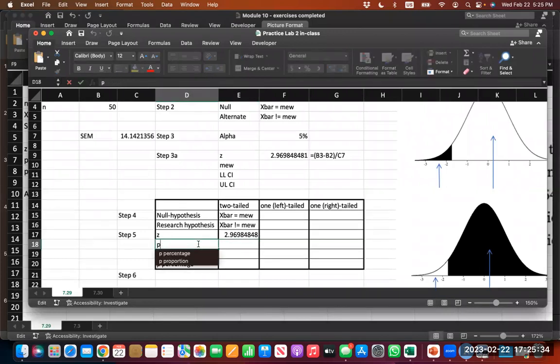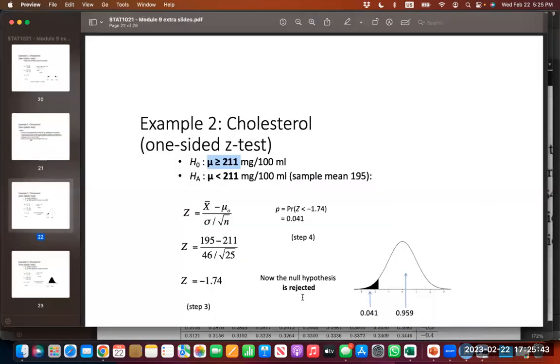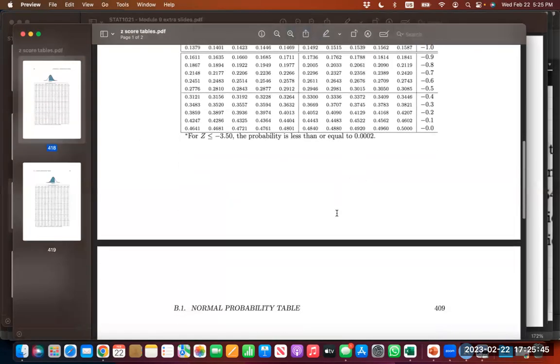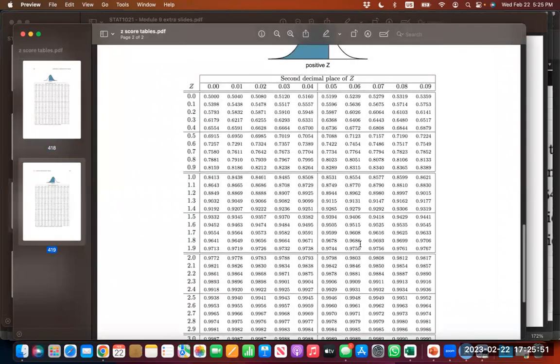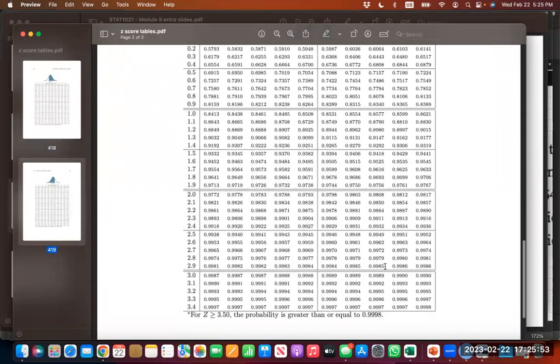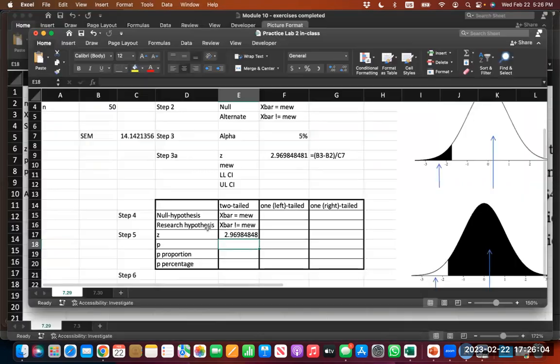okay, then I'm making a mistake with the following. So if I'm going now on 2.97 plus 2.97, 2.97 is right here. This is here 0.9985. The difference is 0.0015. So I'm going into Excel.